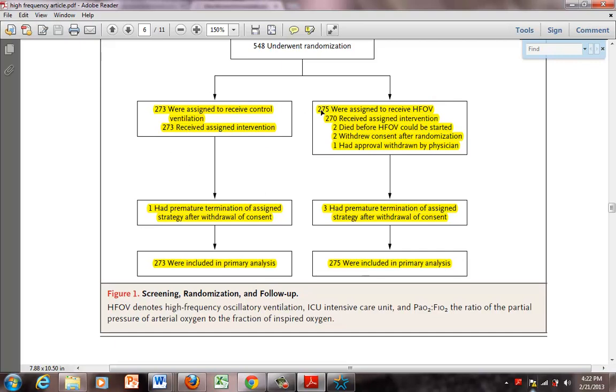So these authors are telling you this many people started the study, 275. There were not even really 275 who started the study, because they say some of these people died before they even got to that point. So how many people? Well, it looks like maybe only 270 really started the study. Did the author clearly tell me how come those people were withdrawn, or how come their data was not included in the calculations? That's the question you're doing.